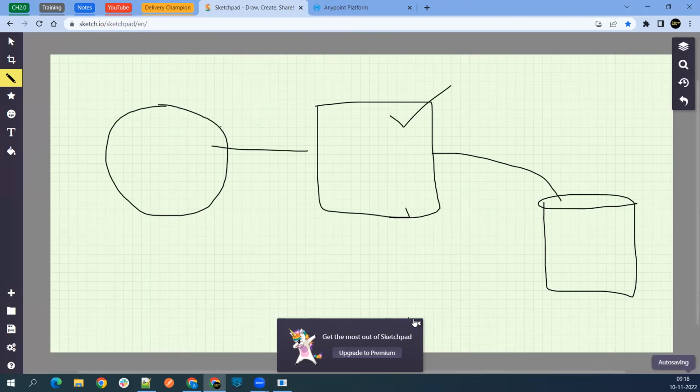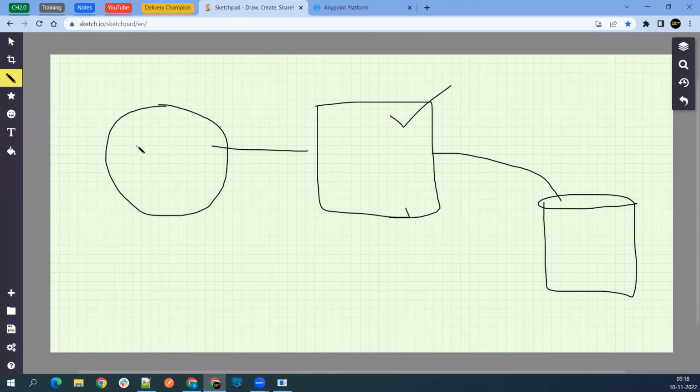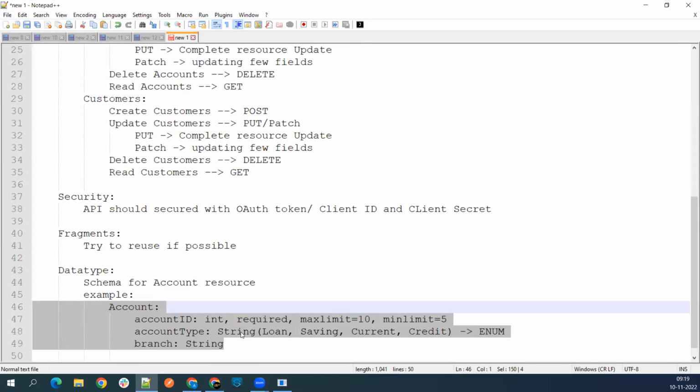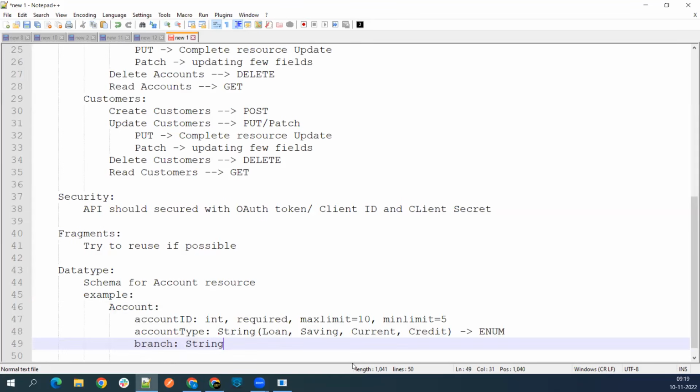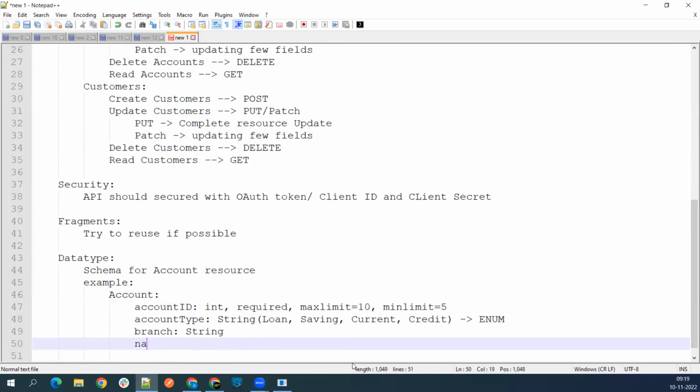The client is sending data regarding an account, asking me to create the account. Now if I don't have this schema, you're sending, let's say, branch and some more fields, like name of the bank.